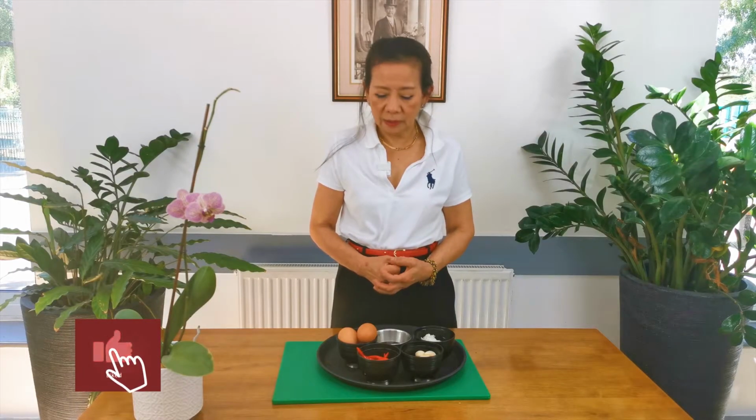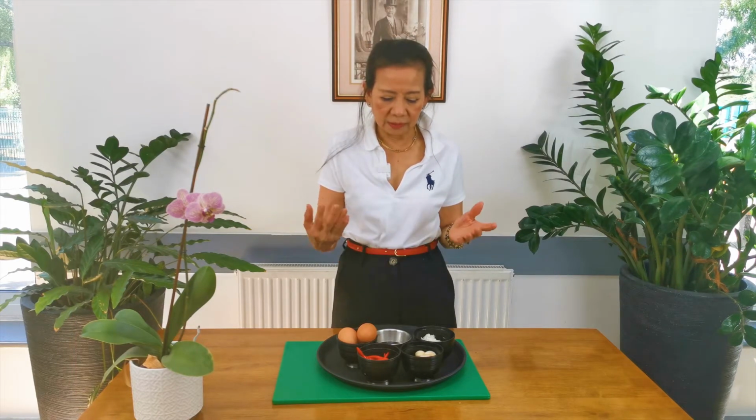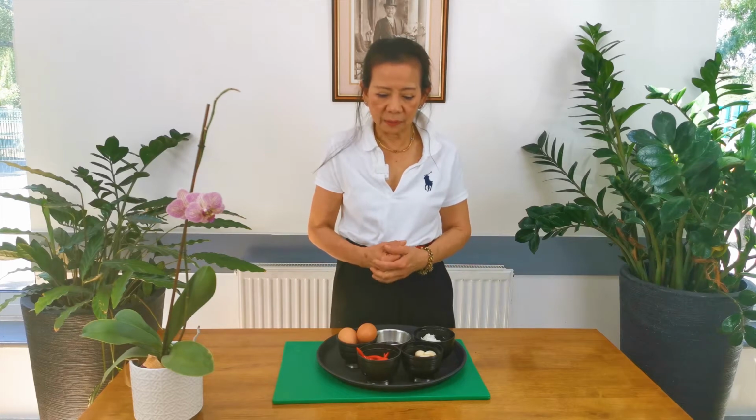Hi everyone, today I'm going to make a Thai omelette, a little bit different from a Western or Spanish omelette. This one is crispy and puffy.